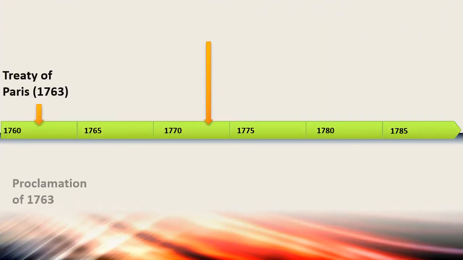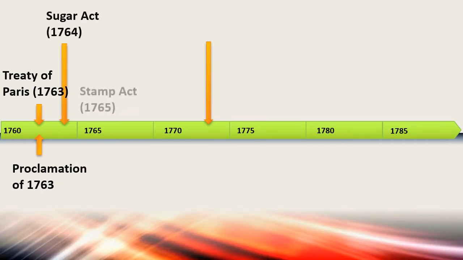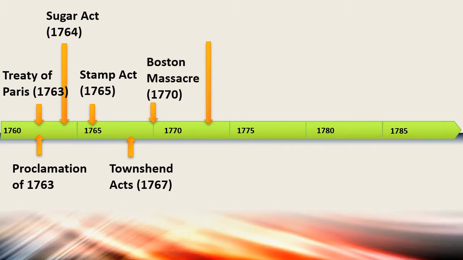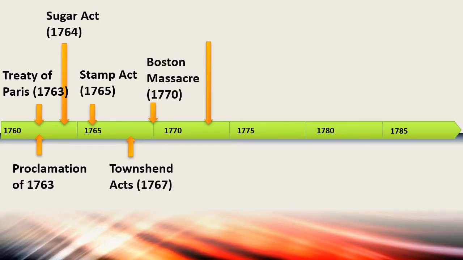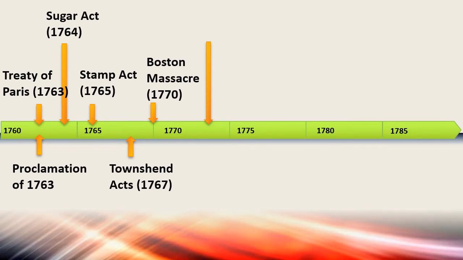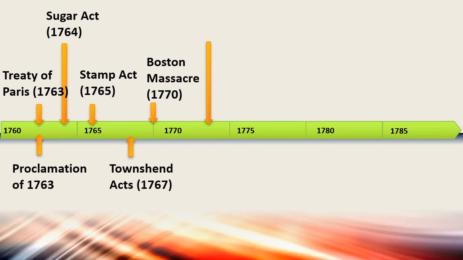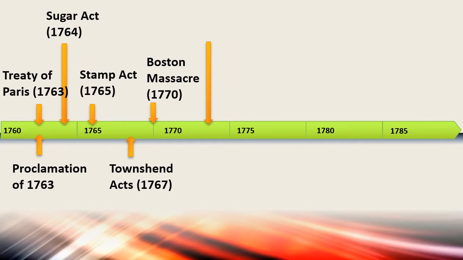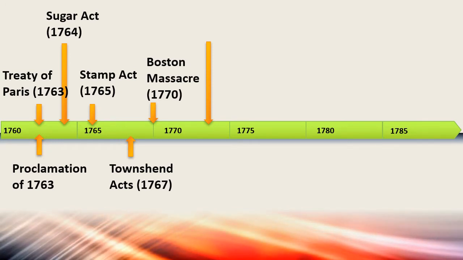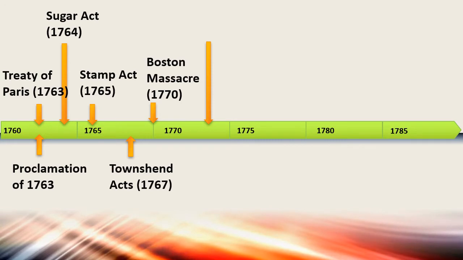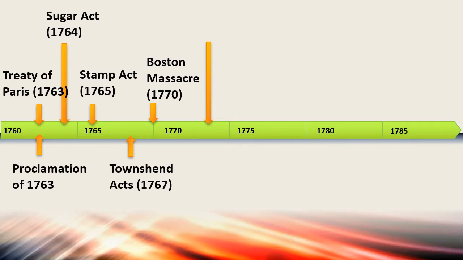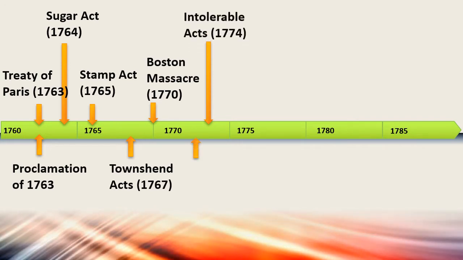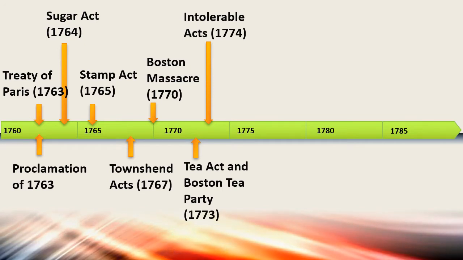So as we look at the lead up to the American Revolution, we can see there are a ton of long-term causes, things that happen 10 years before the revolution itself, 15 years before the revolution itself. In some cases, you've got the Treaty of Paris, the Proclamation of 1763, a Sugar Act, a Stamp Act, another set of taxes called the Townshend Acts. Then you have the Boston Massacre of 1770, but it's not until we get to 1773.